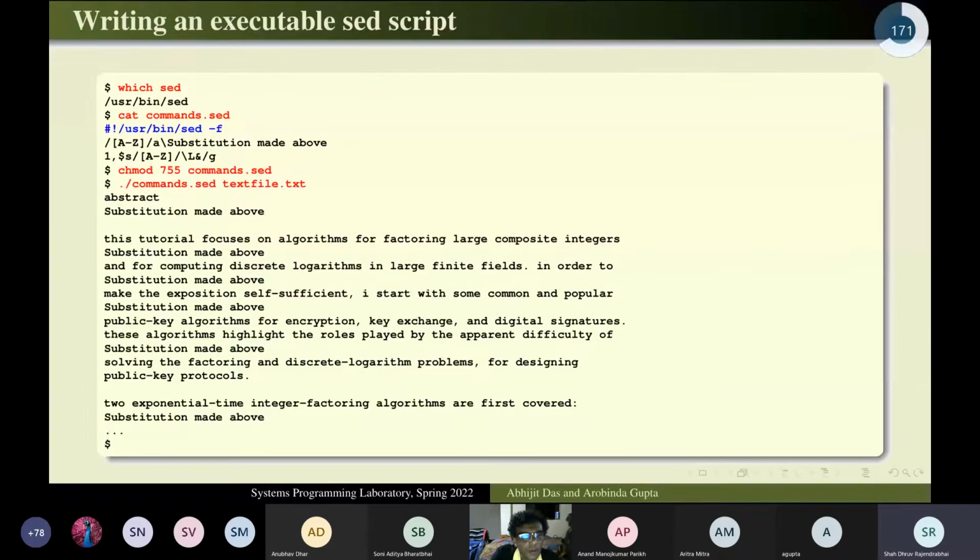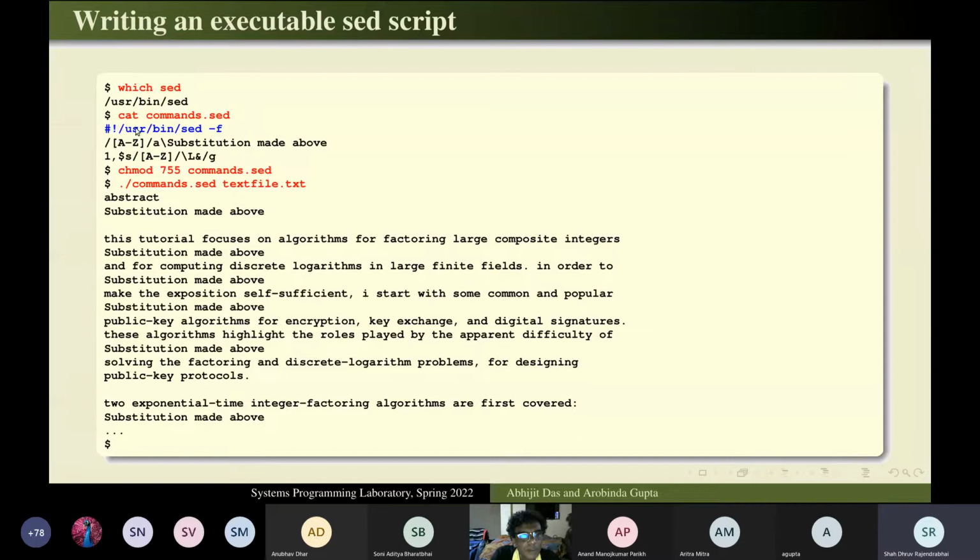First of all, you use the which command to find out where this sed command is staying. Which sed, you see that it is in /usr/bin. Then you write a file. In the first line, this is an important thing. This is called the hash bang or the shebang notation.